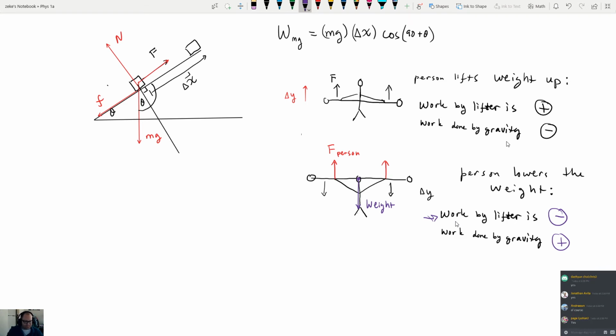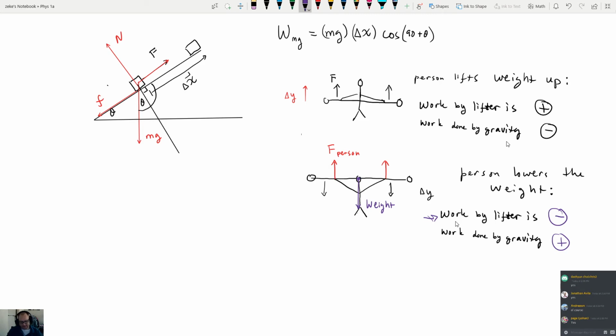In reality, there's things happening inside of your joints. I don't know enough about biology to say exactly what's happening, but there's tension within your muscles when you do that. And that type of tension really takes effort for you to sustain, so it doesn't mean that it would be easy to just hold a really heavy object for a long period of time. It just means that according to physics, there's no work being done. Now there could be chemical reactions occurring in your body that require energy, and over time, yeah, that can wear you out. But that's a different story. Okay. So that's the work done by a constant force.